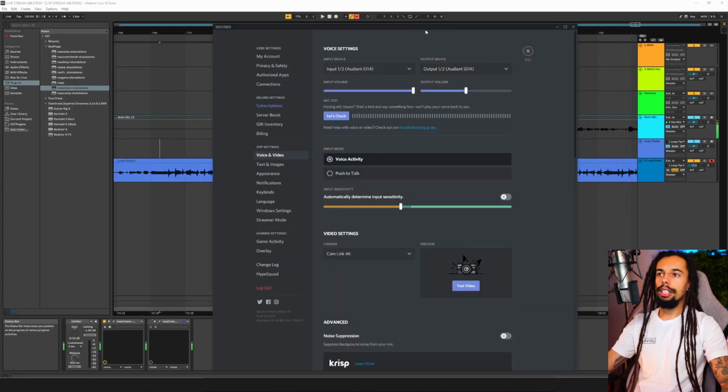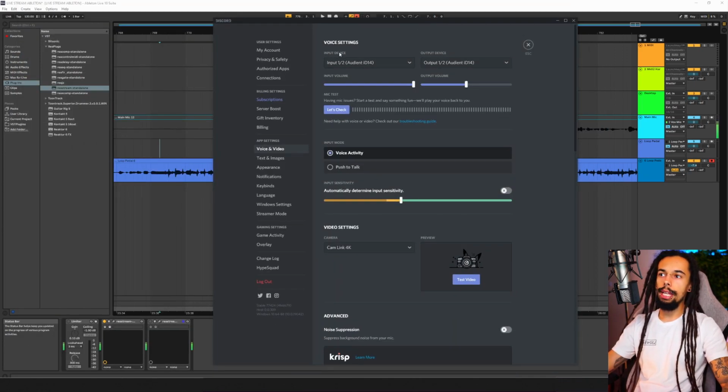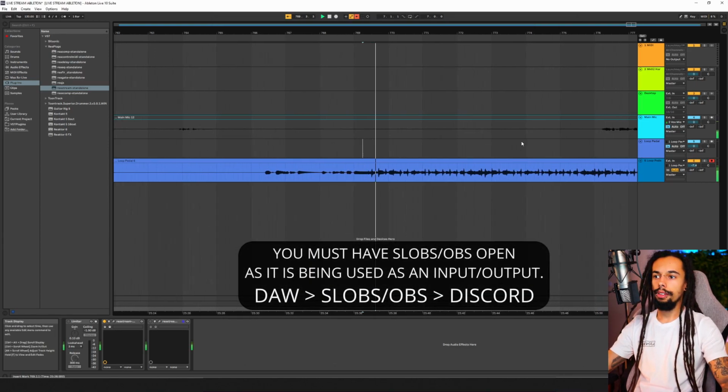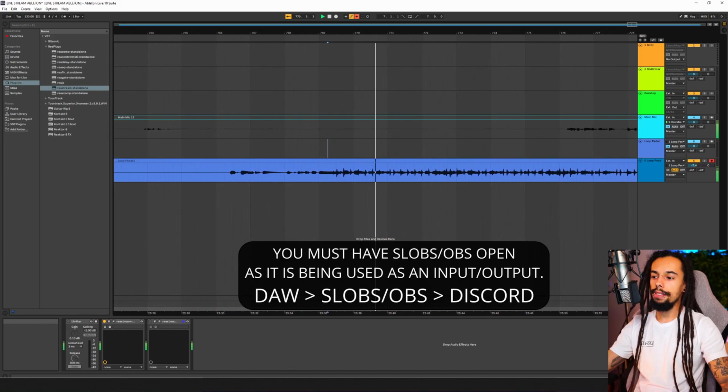And we're going to use Discord for this one. So your input device will be your usual microphone. You can see this is already triggering the microphone as I'm talking. However, let me play this music, and you'll be able to see if this is coming up or not.